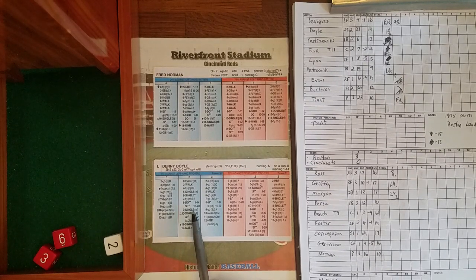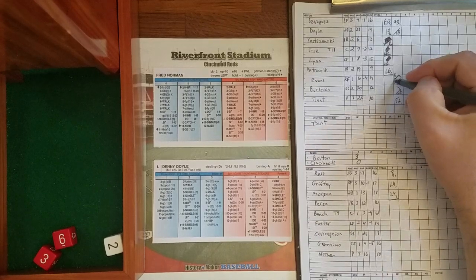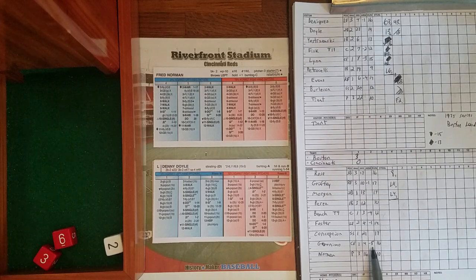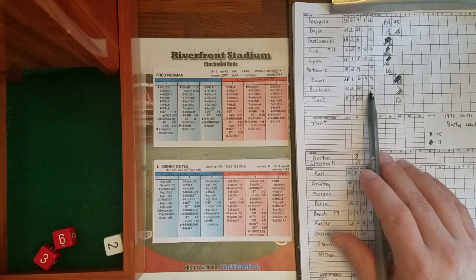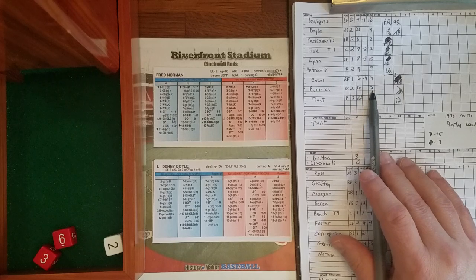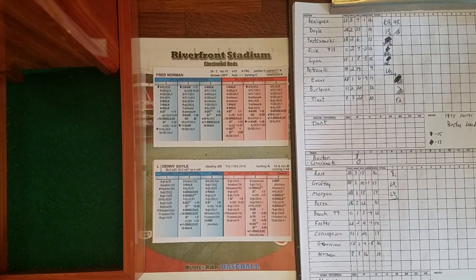2-9, or maybe he can't. That's a single to center field. We know 1 run's going to score, and it's possible Burleson could score. The hit was to center. Geronimo does have a -5 arm, but there are 2 outs, and Burleson was not being held. So the fact that there are 2 outs gives him a boost of 2. The fact he's a trail runner not being held gives him a boost of 1. That makes it a 15. But then the -5 from Geronimo makes it a 10. So he's got a 50-50 shot of making it here.